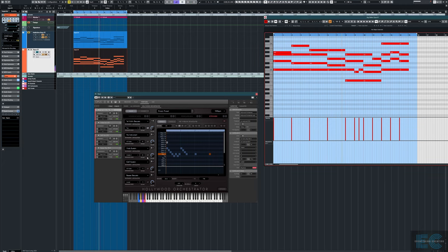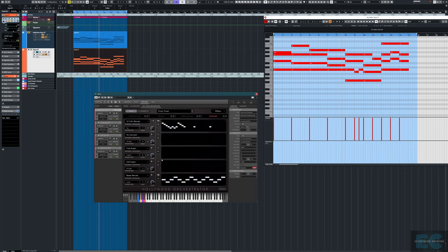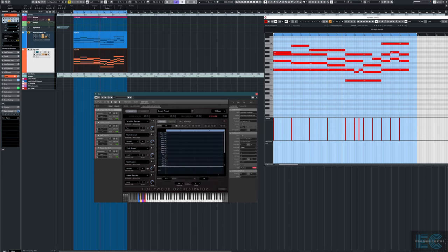Okay, so one more thing before we move on to adding another instrument. Let's have a quick look at the cellos here and see if we can make those a little bit more interesting, but without using any of this. If I click here, turn that off, if I go to that part, click there. Now, what will happen if we play nothing at all? So what if I were to just draw in cellos going all the way across? Let's try that.